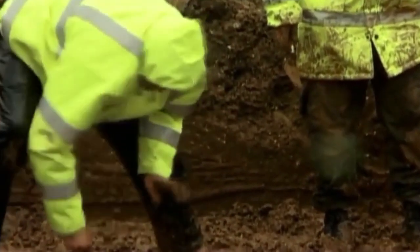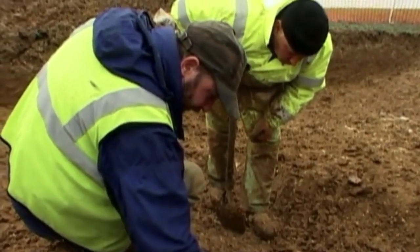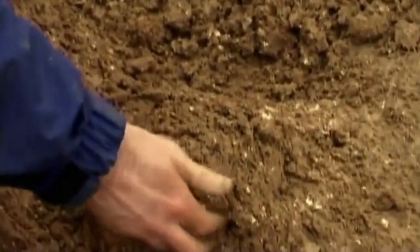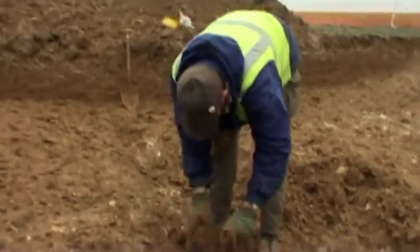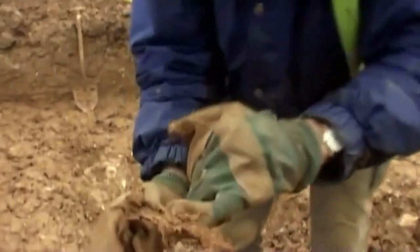Roll of barbed wire. Roll of barbed wire. Certainly is. Yeah. I think German. It looks like it's got big spikes on it. Yeah, it's true. The German wire. Martin Brown is an archaeologist with Britain's Ministry of Defence. He knows that German barbed wire was lethally effective on the battlefield and still looks terrifying, even after 90 years in the ground. You can still see wire with the twist and still with the rather nasty spikes. There it is. Really nasty heavy-duty German wire.